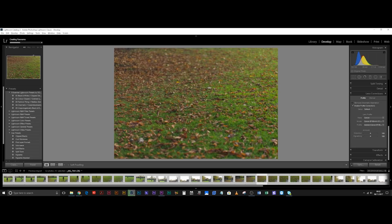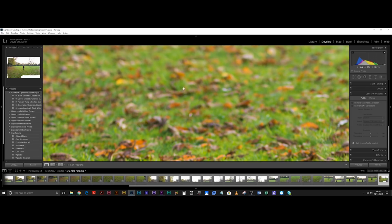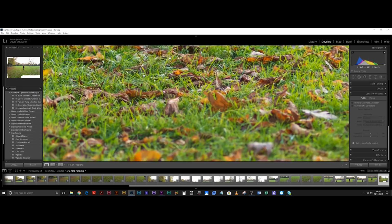And now it's going to add the photo merge to the tasks. And if you click up here, you can see how it's doing with that task. And you can see it's just working its way along nicely. And here is the resulting stitch. This looks amazing. And you can zoom in and just look at that. Oh, beautiful.